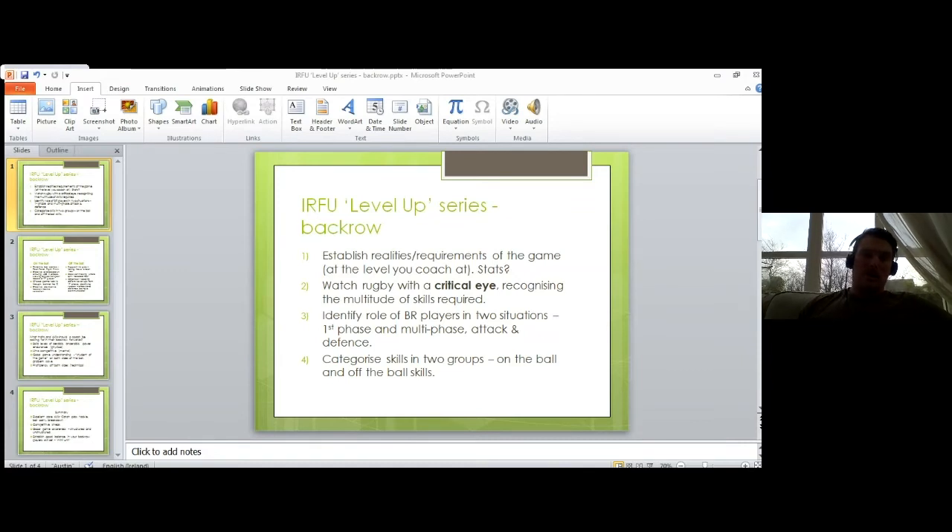Just a quick summary — excellent core skills are crucial, particularly highlighted in the back row mini-unit. You've got to be able to catch and pass to link play, tackle in more than one way effectively, be very good in the ball carry, and really effective at the breakdown. That competitive streak, good game awareness from both a structured and unstructured point of view. Remember if you're watching this as an underage player, the vast majority of your game is unstructured — from counterattack and turnover. Get good at that; the first phase stuff a coach can give you. From a coaching perspective, establishing a good balance in your back row skill set. If we have a really good ball carrier, we can afford to have someone exceptional at seven competing for possession on the ground, and a number eight who links it all together.